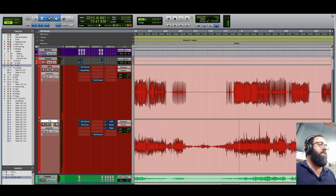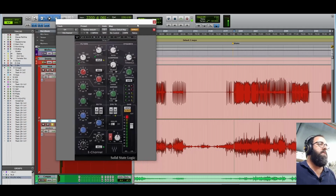Let's start with the overhead, solo that, and we'll go through what's going on here. First we have an SSL, the E channel, and we are shaving off the bottom end and the top end, to keep the kick out of the overheads, at least the thumpy part of the kick. We don't want it there. We have the kick drum for that. And we are shaving off the top end so that the cymbals are not completely overpowering us. Boosting high end for some nice sheen. Nothing going on in the mid-range. Didn't feel it needed much processing there. And a little tiny boost at 10-ish hertz.